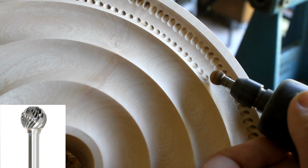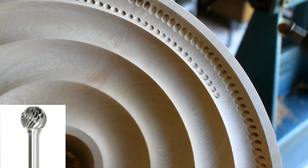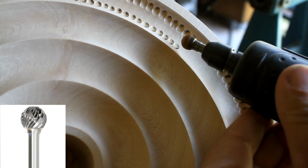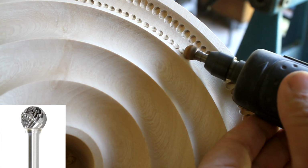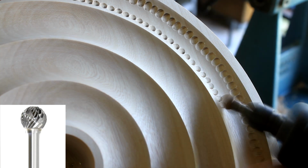I think this piece took me around about 2 hours to finish the texturing. I usually take lots of breaks. Taking lots of breaks keeps you fresh and it helps you not to make too many mistakes.